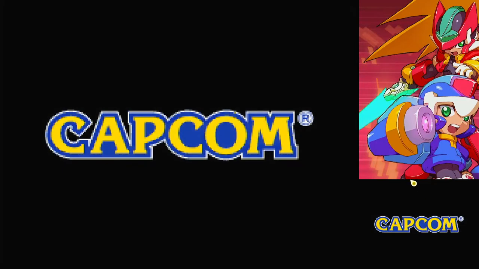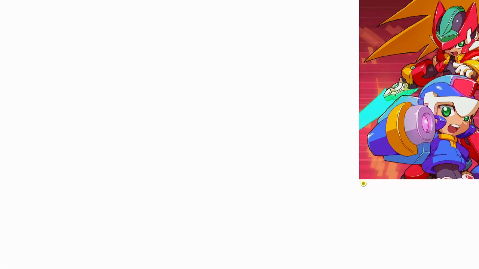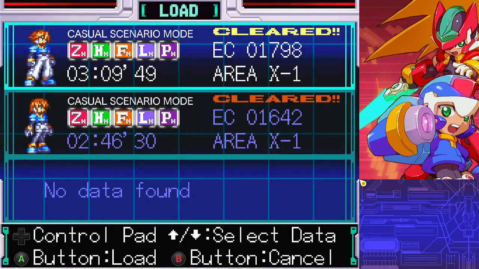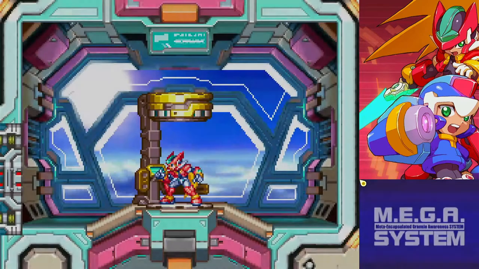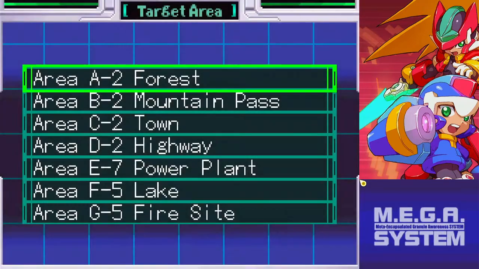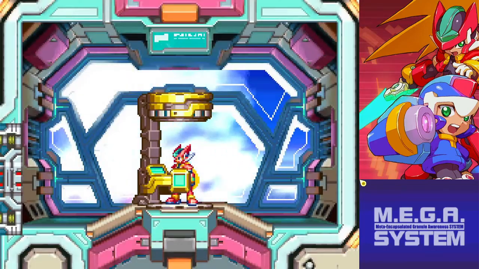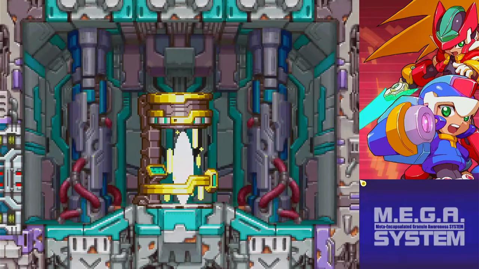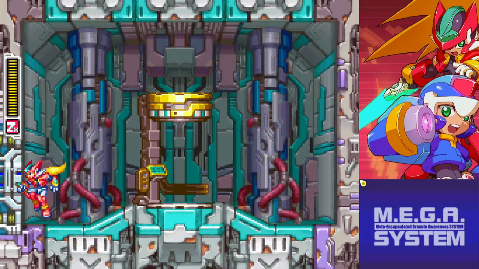Now, in this first ZX, you have to go to Area C to find them, so... So we continue the game. Shall I do it with Vent or Ale? We'll do it with Vent. And we'll go to Transport. Go to Area C. Town. So we'll go to the town area.